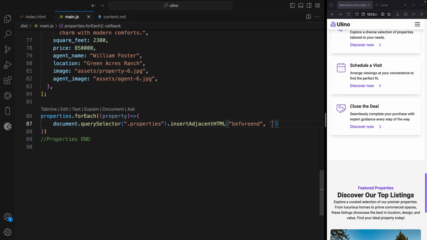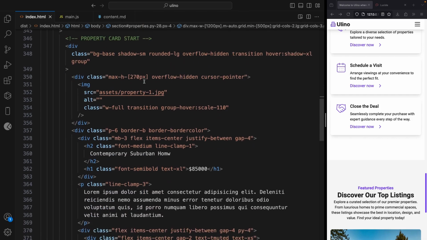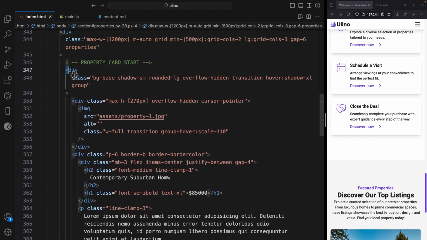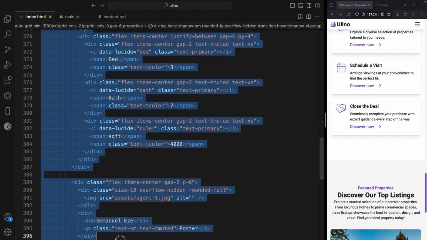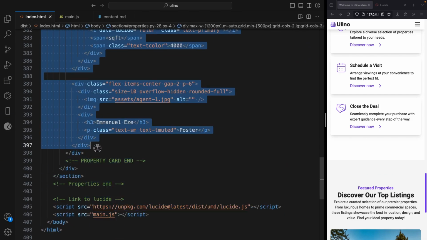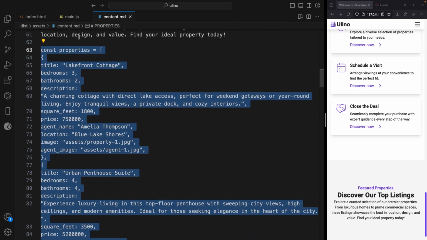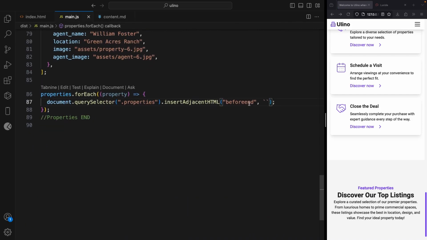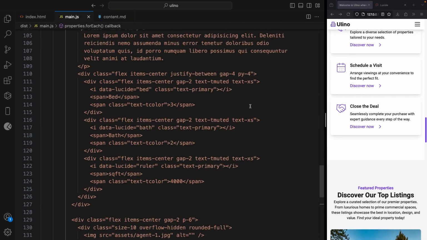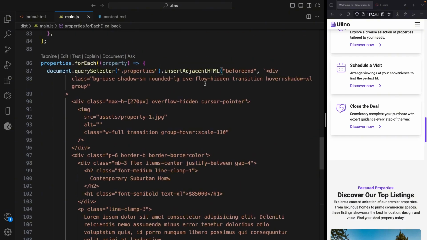So we're going to save it, and let's come back to our code right here. Let's copy this. Now that we copied this, we're going to remove it from there, and let's come back to here and paste it. Awesome.